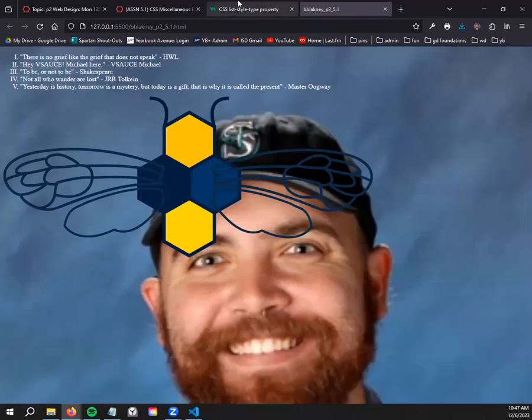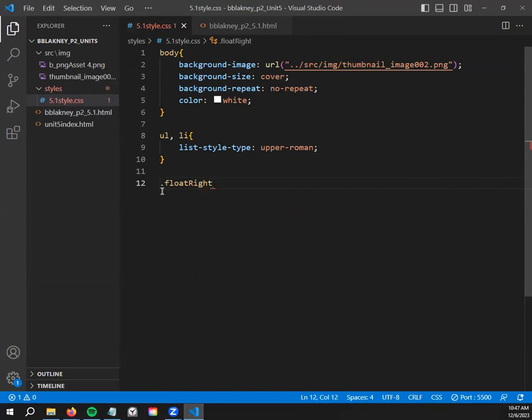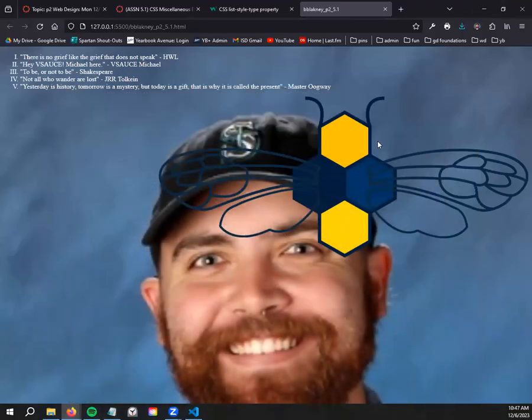So what we need to do is go into our CSS, so back to 5.1 style, and add a period for a class of float right. You can be specific and add IMG at the front if you really want to, but you can also just have anything that you want to float to the right have this class on it, and then curly bracket. And then you simply set it exactly as the CSS name is implied. You set the float property to a value of right. And that's going to, in essence, make whatever you set to float right attach to the right-hand side of the screen.